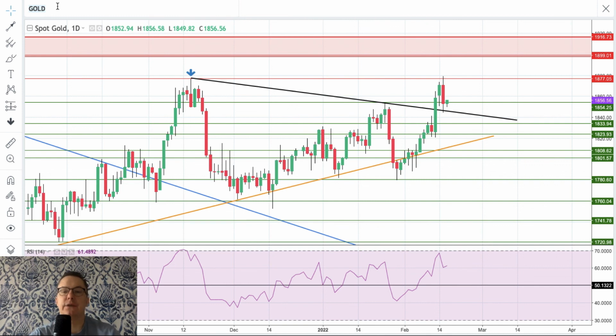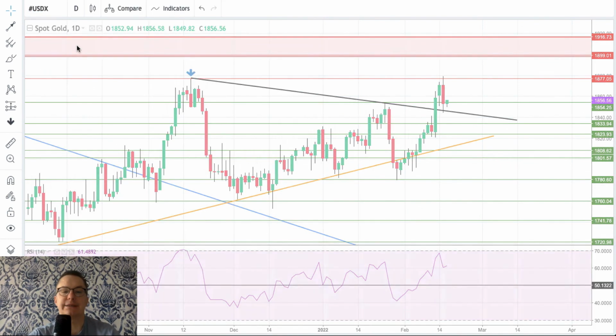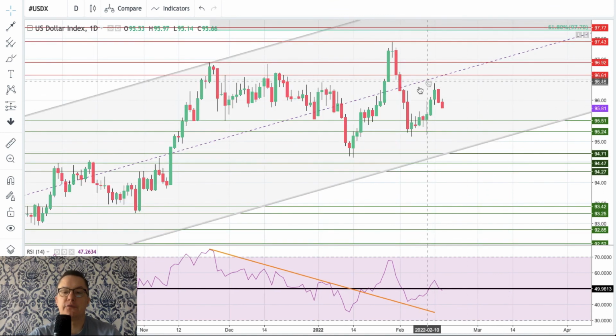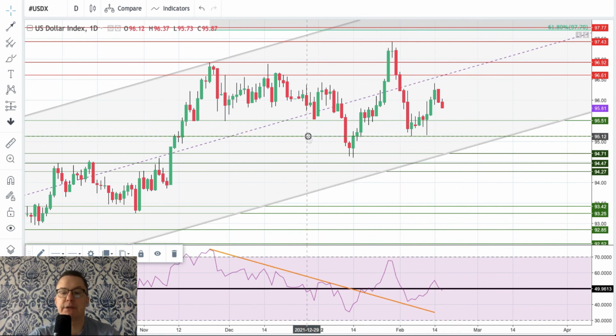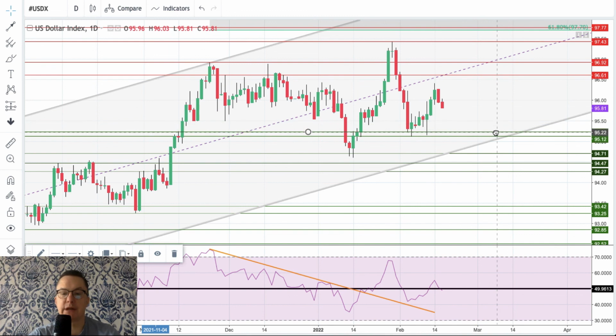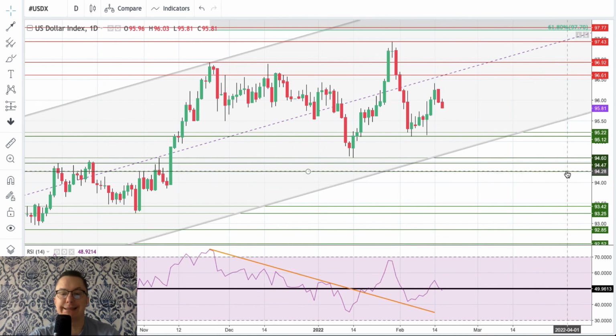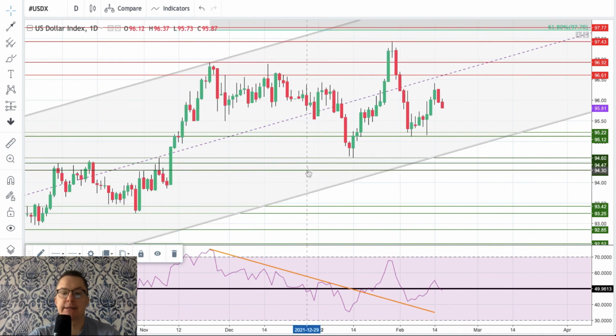And last but not least, I think we should take a look at the US dollar index. What is going on here? We are right now getting pushed lower from this 96.61 technical resistance, but as well from the middle line of the channel. So right now the market is not going anywhere, it's not trading anywhere in particular, and as you can see, we got only this narrow zone here, 95.12, 95.22. This is the narrow zone for the support, and I'm trying to adjust my levels for the newest data. This is another zone here, 94.47, 94.60. It's the zone for the market to consider as the supply zone.